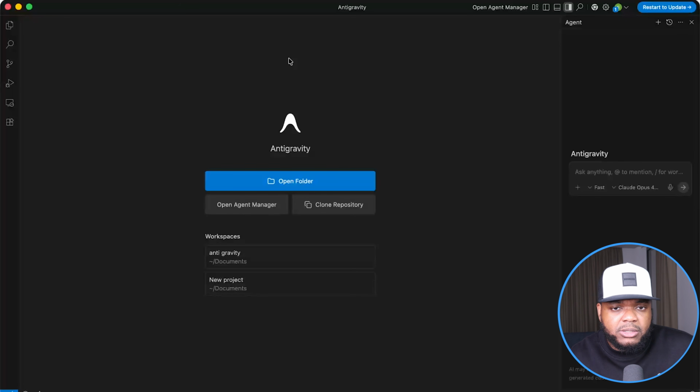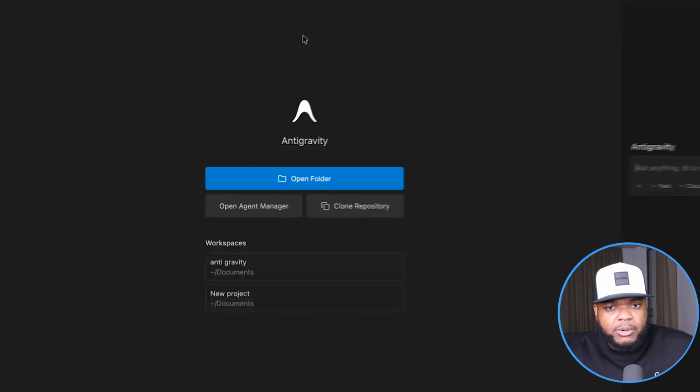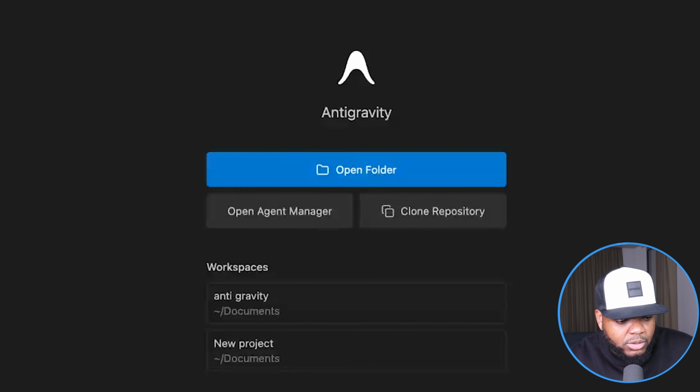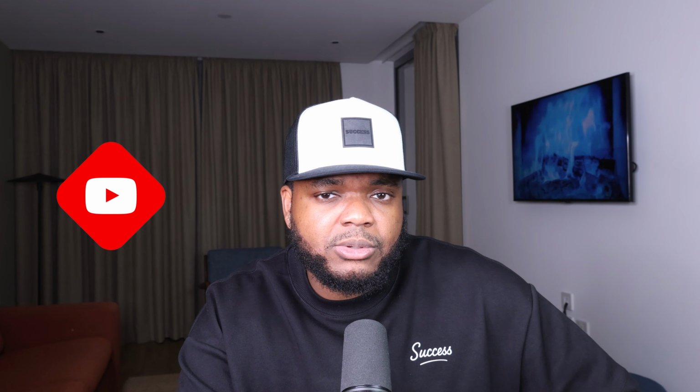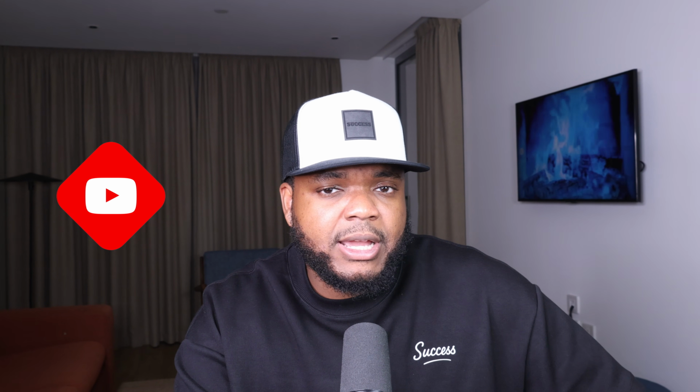And as I've already mentioned, when it comes to the different projects that you're going to build with Antigravity, all of them are going to be saved directly on your computer, and it's going to let you know exactly where it's going to be saved as well. So if you ever want to find any of your projects, you're going to be able to see it over here. And I'm not going to spend too much time breaking down every single button, every single aspect of this interface. I've got another video coming out real soon where I'm going to spend a little bit more time doing a deep dive.